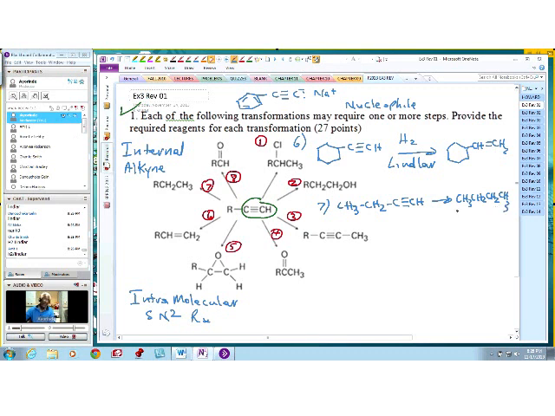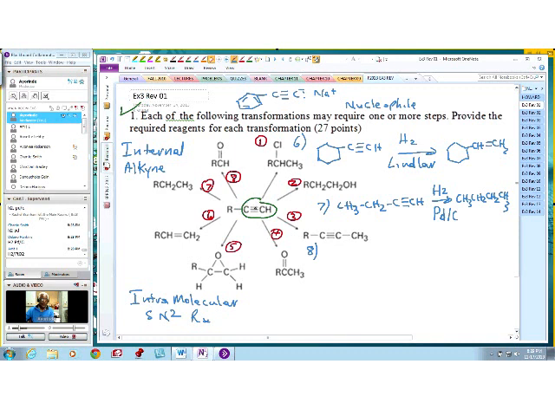Okay, so what reagent do we need? Good. Oh, no, not Lindlar. You need your regular hydrogenation. In this case, you have to use regular hydrogenation, hydrogen over palladium on carbon, or hydrogen over platinum. Or you could also use platinum oxide. Excellent. Now let us do the last one on this problem, which is 8.